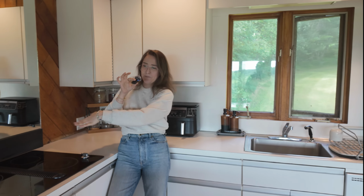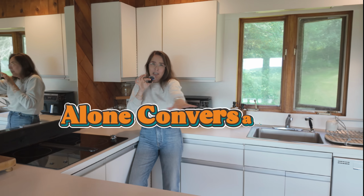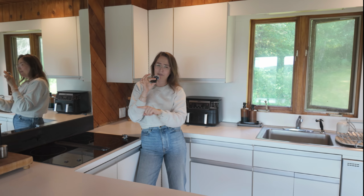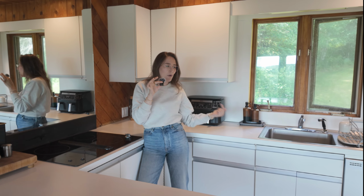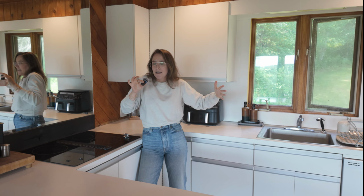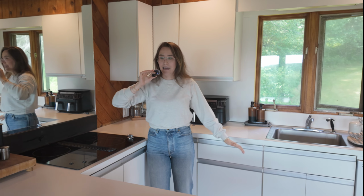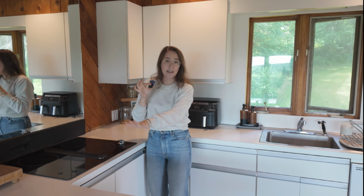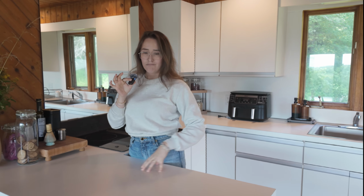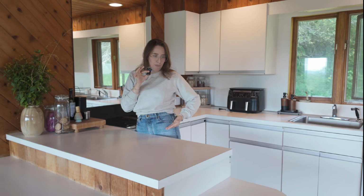Now we're in the conversation pit, but it's an alone conversation pit because this is a peninsula. They kind of aren't really in fashion so much, but maybe they're coming back and maybe you've had one in your kitchen. The one thing is it's not a great environment when you have a husband who's 6'3" and you're both trying to cook. This man has like the wingspan of like a linebacker, and if I'm here and he's cutting here, we are merely way too close for comfort. And so I do actually think the peninsula is pretty cool, but the only thing is that this is the only prep space that's at your hip level.